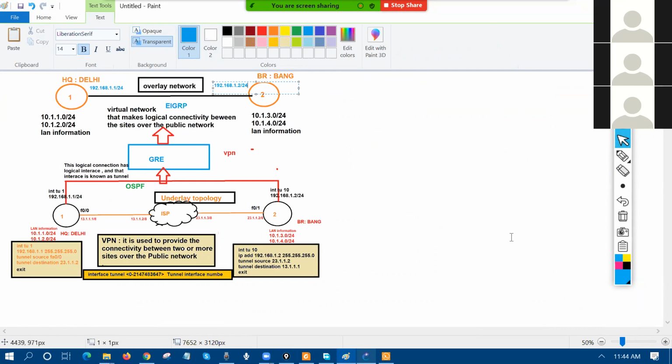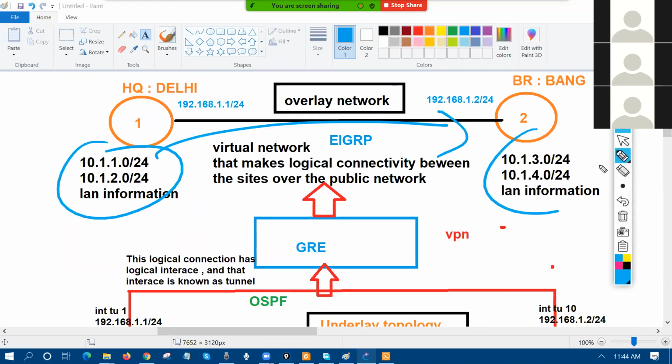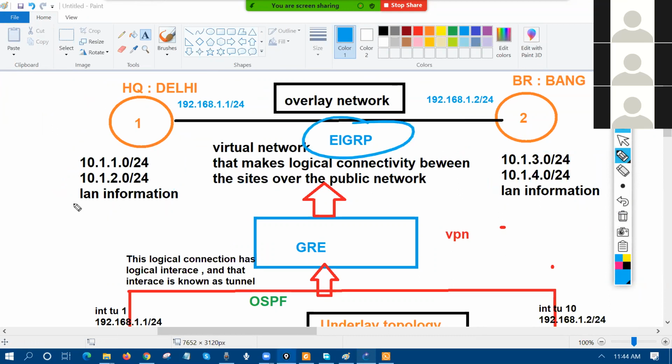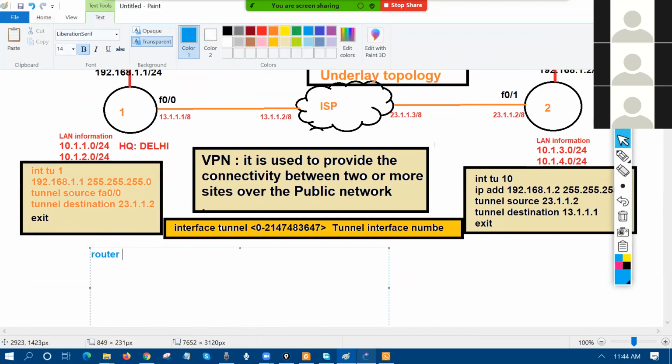Now after doing this thing, what I can do, I need to exchange my route to this person, right? And how do I exchange? I need to enable EIGRP. So now I'm going to enable EIGRP. I say router EIGRP number 1, and I'm just going to put the network command 12.1.0/24. That is my tunnel interface and network.